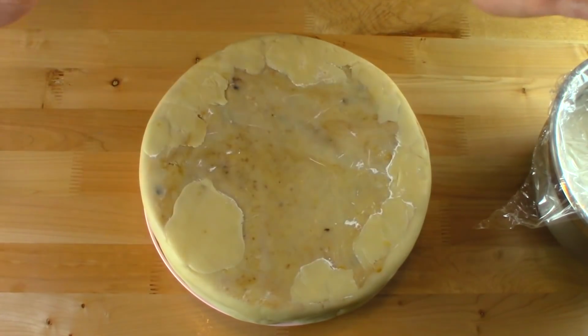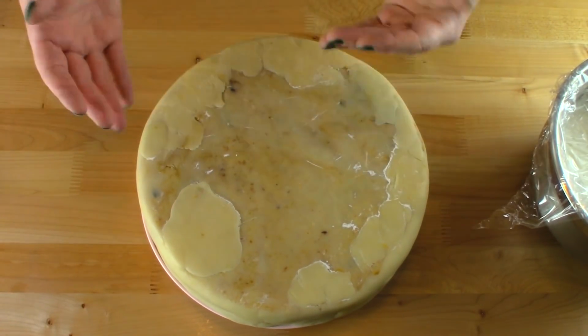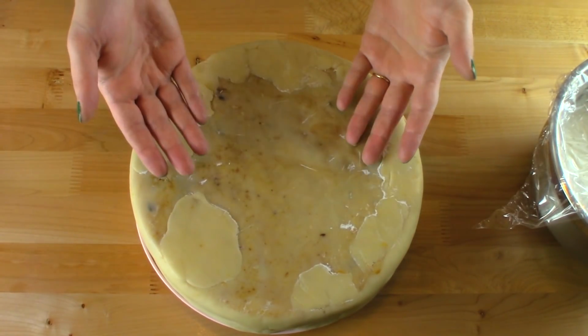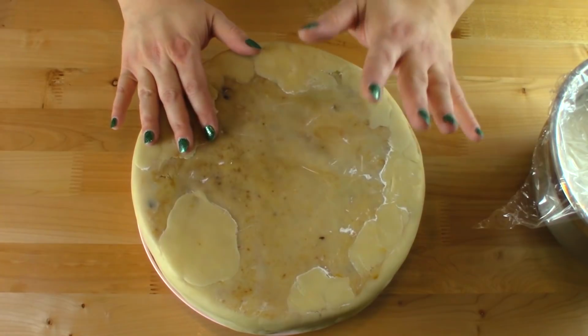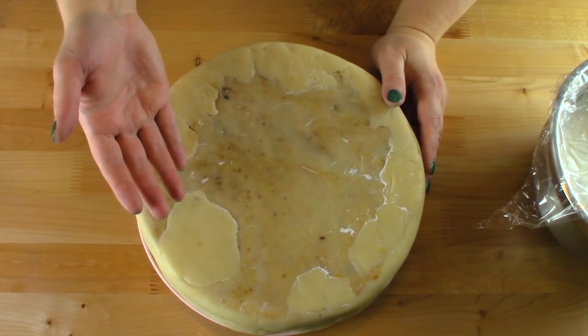So here is the cake. It is mostly dried around the edge where I didn't mess up last time. This part, not as dry as I'd like, but honestly, this cake doesn't have to travel anywhere and it doesn't have to last the number of months that it was designed for, so I'm not really too concerned because we'll probably at least share it with people over the course of the next few weeks.